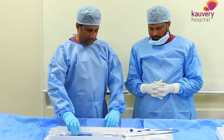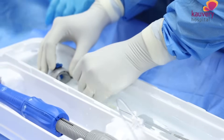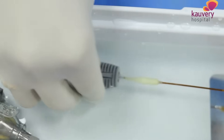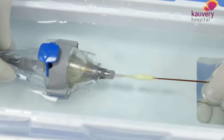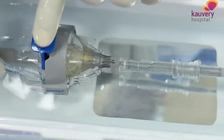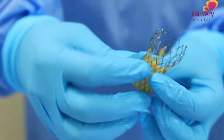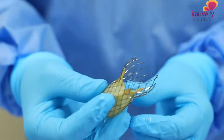This is a delivery catheter. This is the actual valve. The delivery catheter is loaded with a small squeeze. There is a 5-6 mm blood vessel used for access. This is a memory metal valve, so we start with blood temperature. The valve will sit in the aortic valve position.